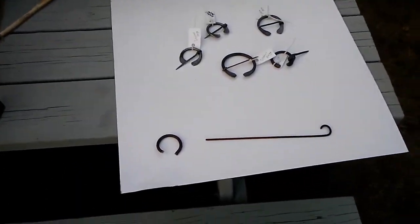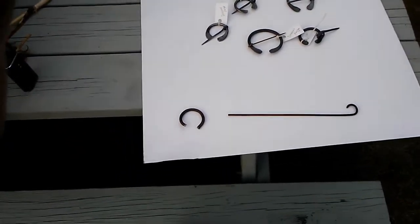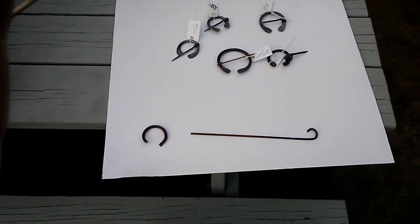Daniel Moss from Trust Me, I'm a Blacksmith asked me to post some pictures of the penannular brooches, otherwise known as kilt pins, that I was making.